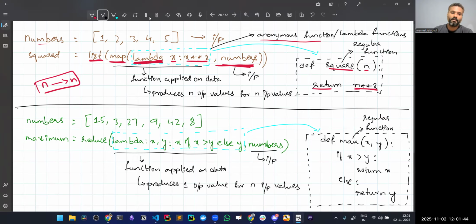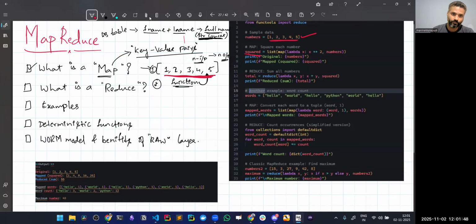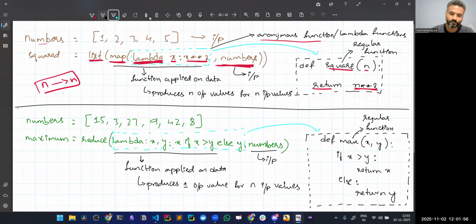So what about reduce now? Reduce is a function which takes n values and reduces them to one output value. If you think about it, let's say I want to calculate the maximum number out of this list.